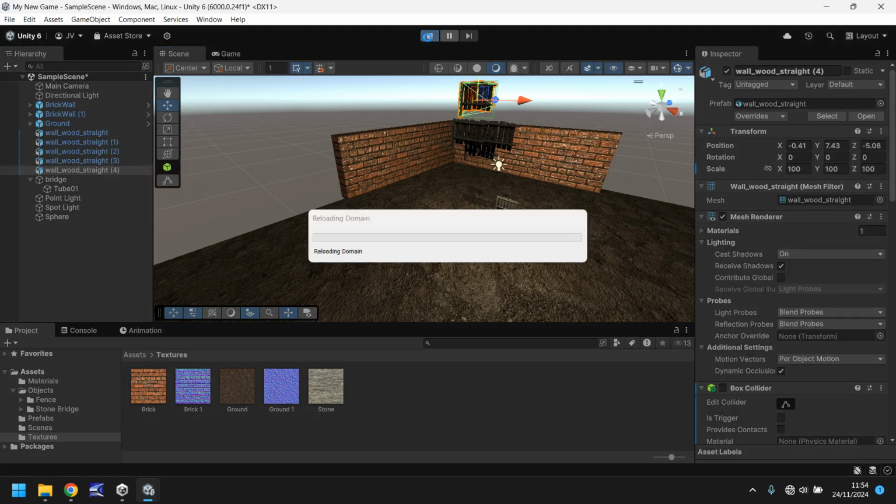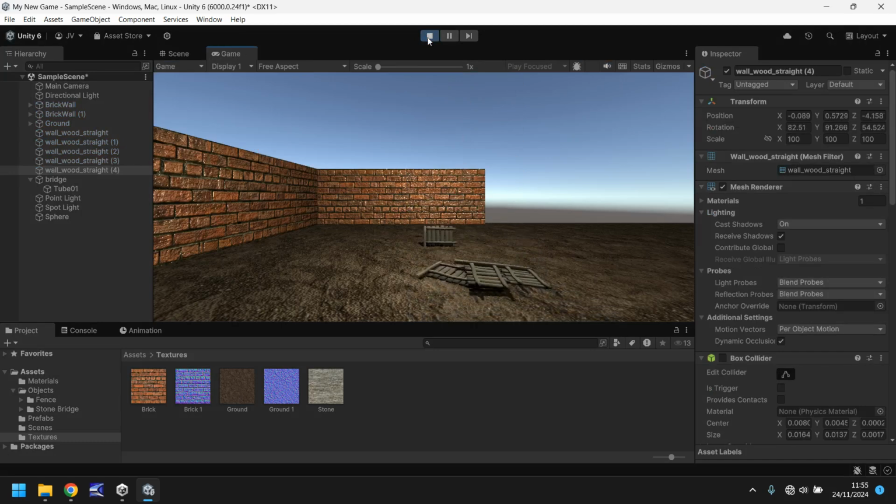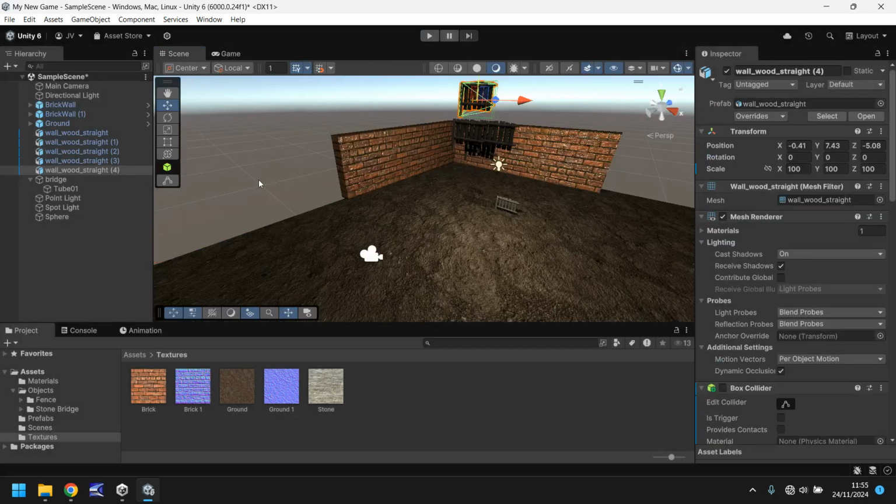So if we press play now, all four fences will fall. They'll do roughly the same thing, but you'll notice that here, for example, this one now falls on top of the other one. Perfect. Although we're using mesh colliders here, I wouldn't worry too much about it impacting the performance of your game. The problem with mesh colliders is using far too many unnecessarily. If an object is necessary for a mesh collider, then yes, use it. If it's unnecessary, don't use it.